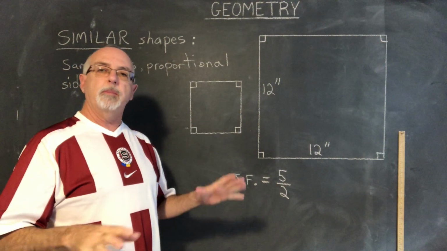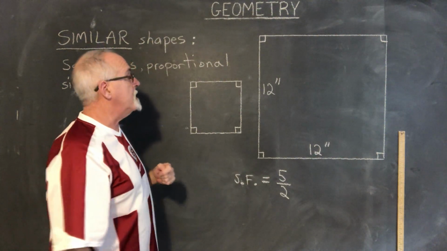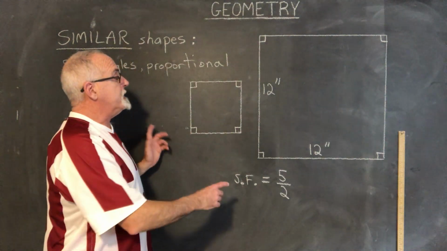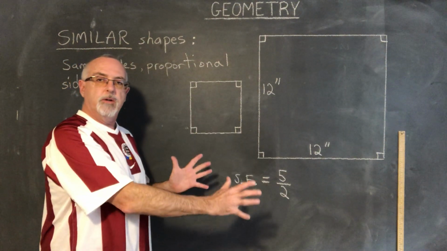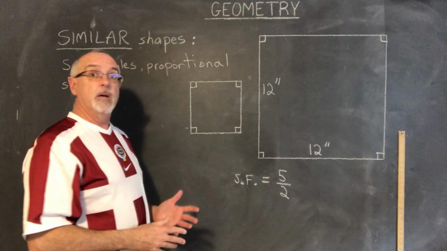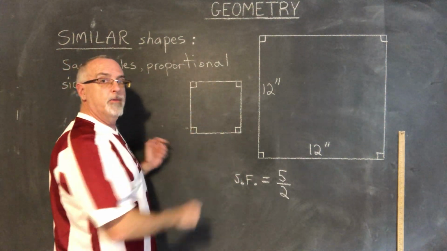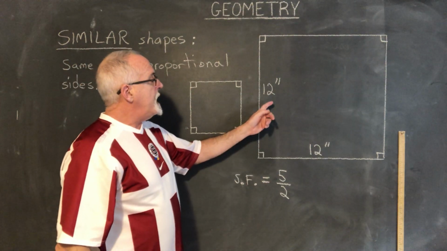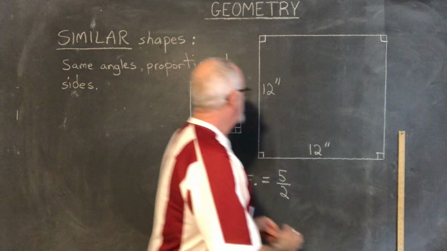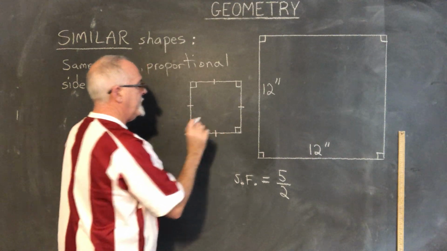But we're going to start with something nice and easy, which is these two shapes, which look like squares because they are squares. So you might remember all squares are similar. I don't have to say these two squares are similar in the question like I do very often with rectangles and triangles, because all squares are similar. So we can tell these are squares because they have the symbols that show the four internal 90-degree angles. And I'll show with this smaller one that all the sides are the same length.